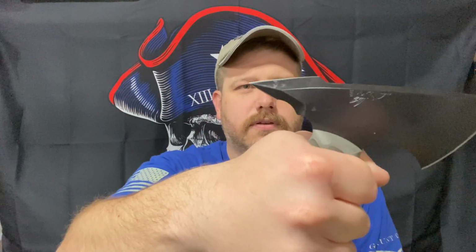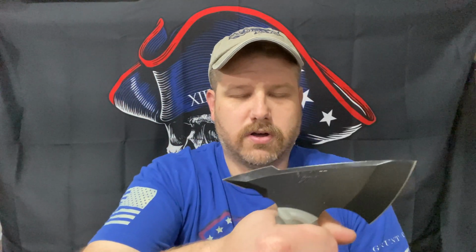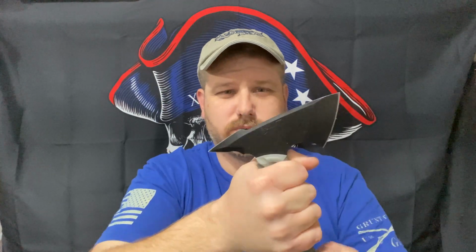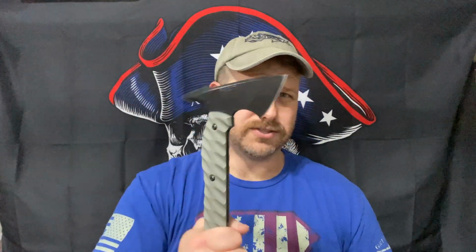If I were high up on it and really getting in, there is a good gap between that lower razor underneath the swell of my palm back here to where I don't have to really worry about it. And I'm not going to hit something so close. I'm going to back off and get a little bit more leverage. And if I'm swinging it hard, I'm going to be even lower, so I'm not going to have that issue. I'm probably going to hold on to that anyway.